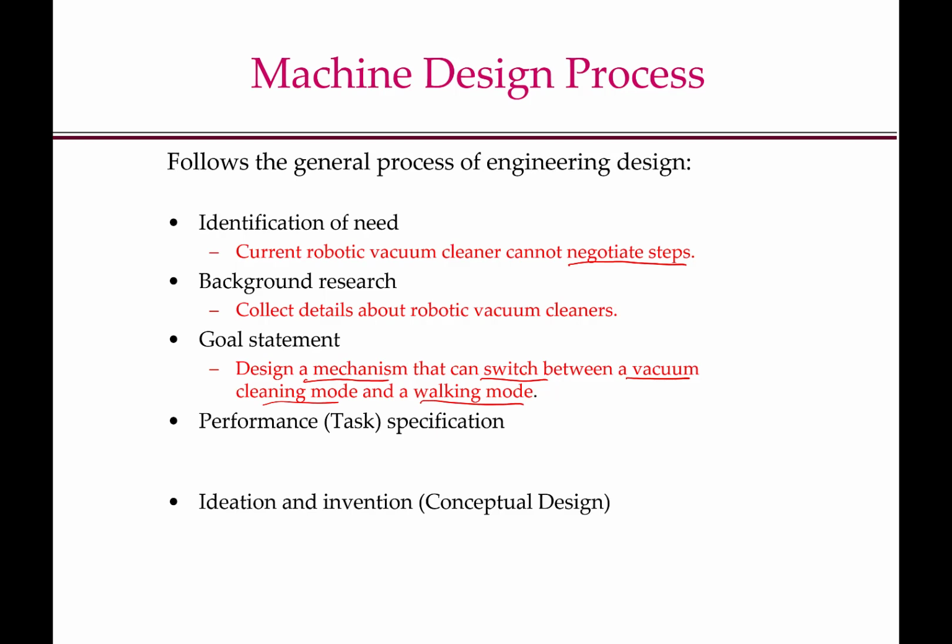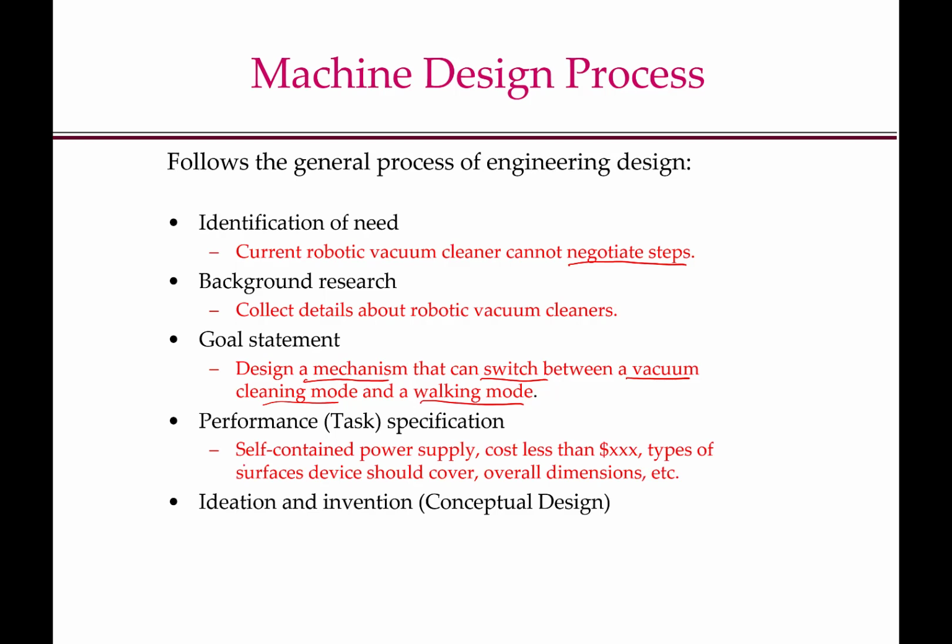Once I have this goal statement, this is still at a very high level. I want to make it more precise, and that comes in the next step of the performance or task specification. Here, I want to put in requirements like self-contained power supply, cost maybe some number of dollars, types of surfaces the device should cover, overall dimensions, and all. You can go on and on.